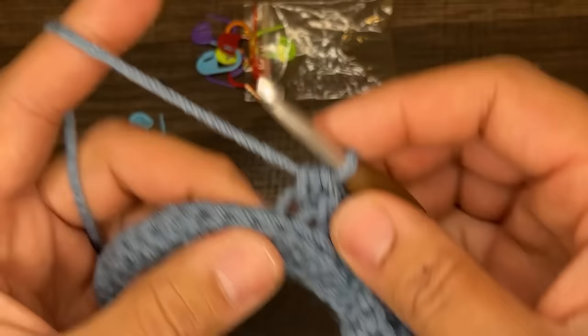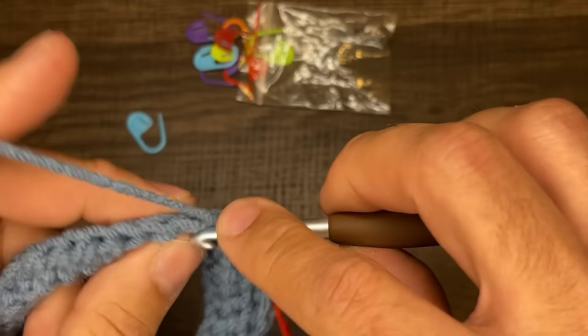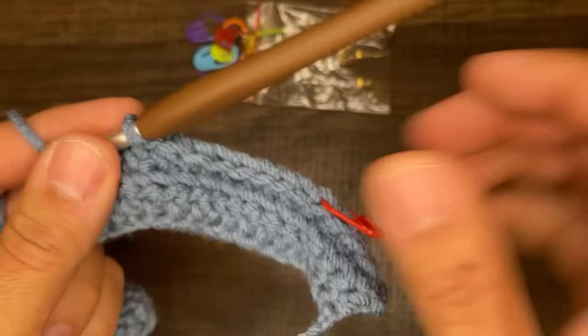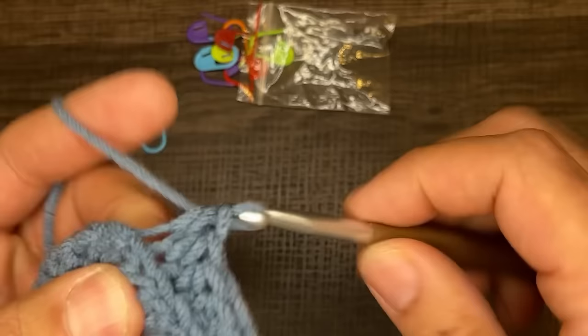And if you see this happening with all the loops, don't worry about that. As you work your project, it will actually flatten out. You're not even going to notice that. Just as long as you get the right one, you're good. So I just did a few, right? And already it just went back. So just because it looks like it's pulled out, I promise it doesn't stay that way. Okay, so continue on going all the way down, and I'll see you when we get down to the end of the row here. Okay.